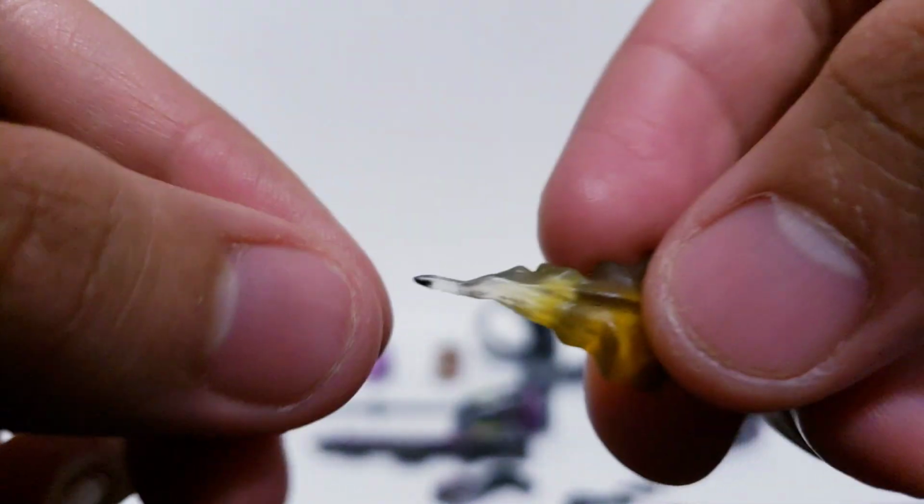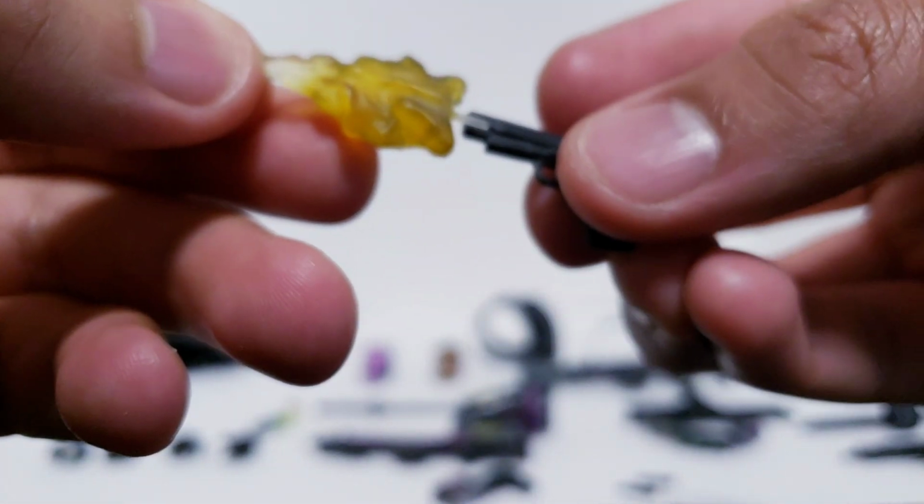Besides that, we also come with a gun firing accessory, muzzle flash or whatever, for his Mezco pistol. And now we come to the heads.